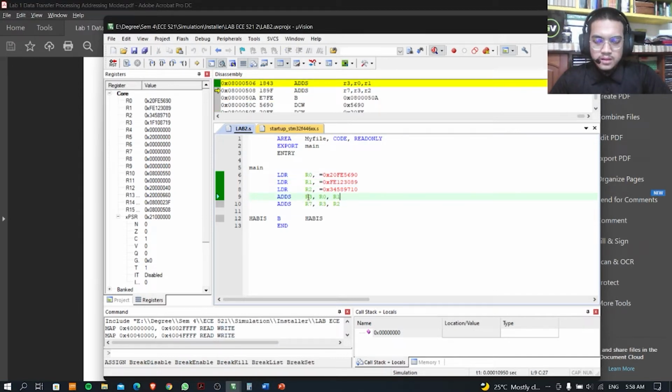Next, I will add the summation of these first two values with the third value, also using ADDS, so that I can see whether it has the next carry or not. So R3 is 1F10879.